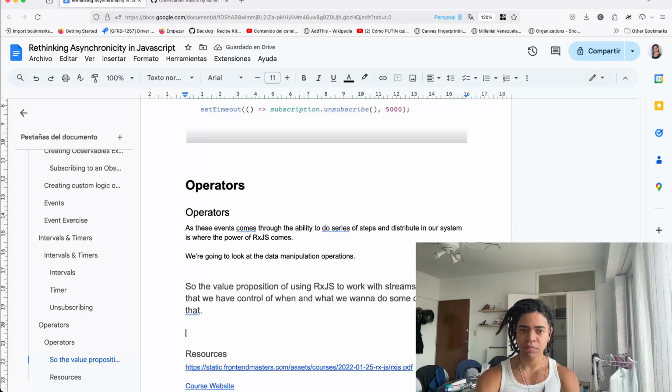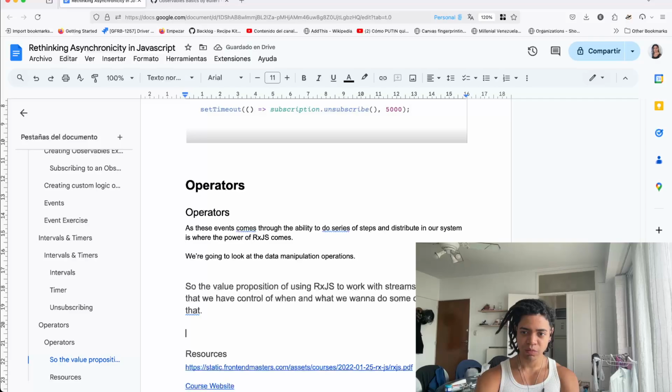Where RxJS gets interesting with this is not only can you double a number, which is what we're going to start with, but you could also say, cool, I want to space these out over time, or I want to only take every nth value, or if they're rage clicking on that button, wait until they chill out a little bit, and then we'll respond with a request in a reasonable fashion before we slam our own API. All of those kinds of things, giving us the ability to control the flow.